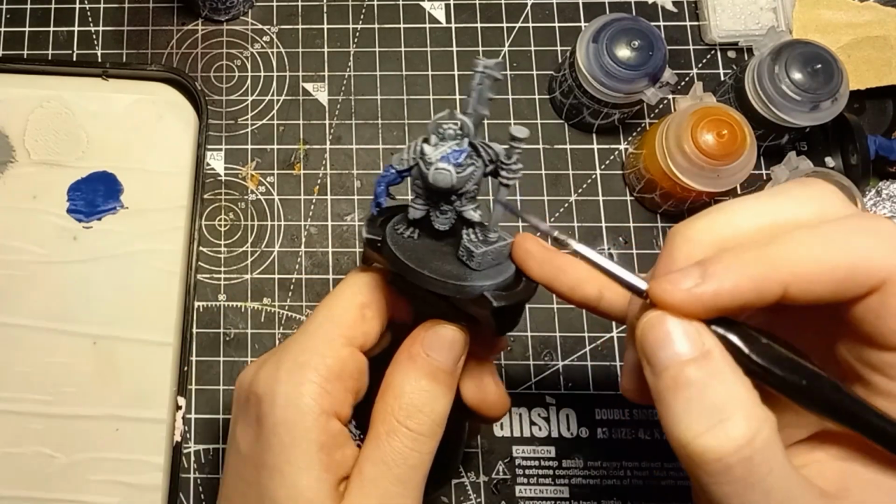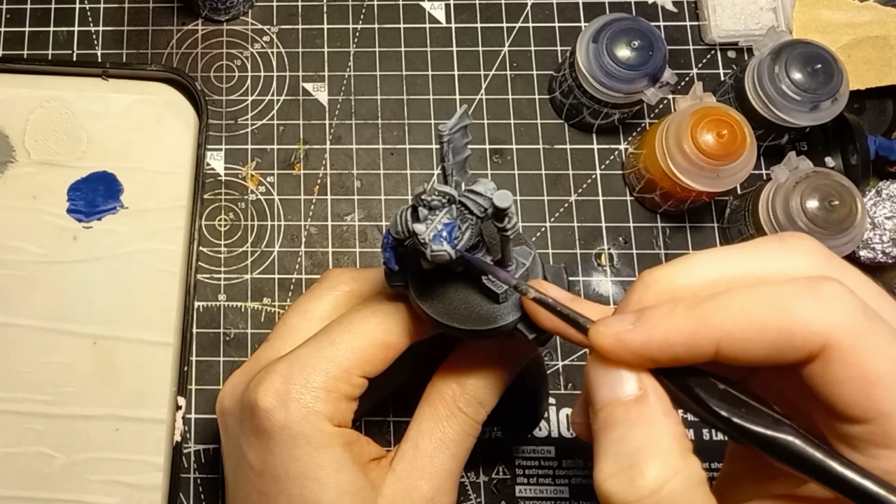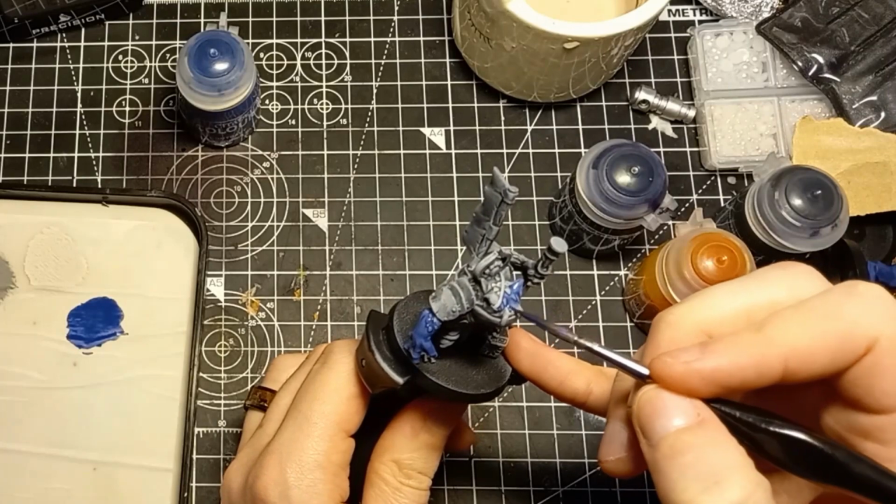So using this technique, I'm trying to be a little careful where I'm placing these paints because it's not exactly easy to fix. You'd have to go in with more layering. At least that's what I'd have to do anyway.